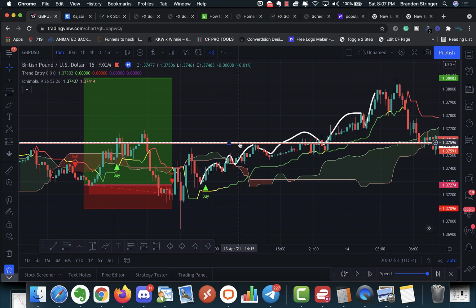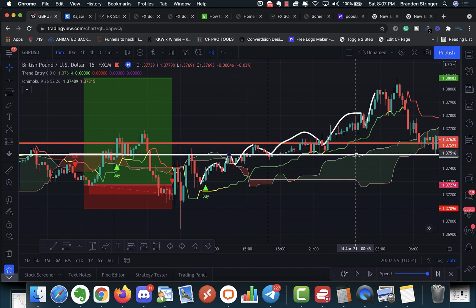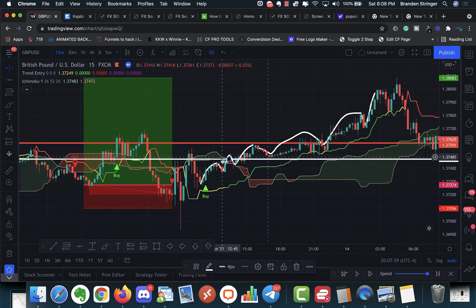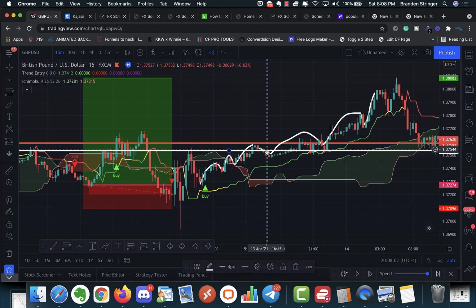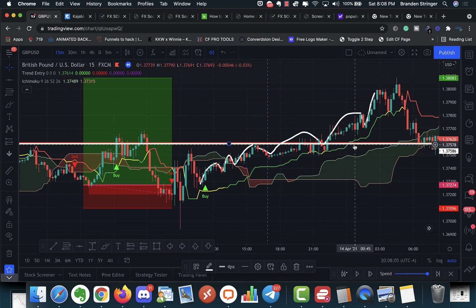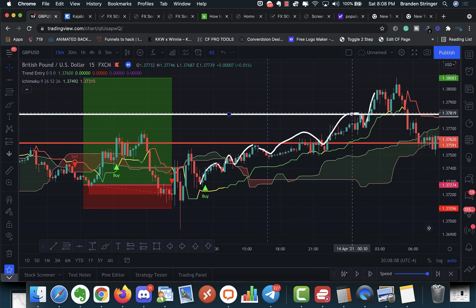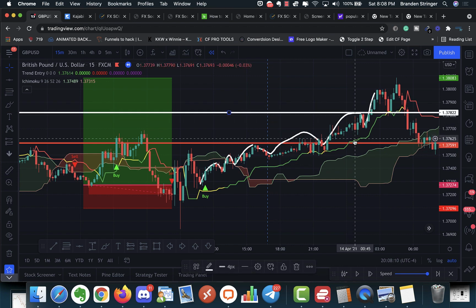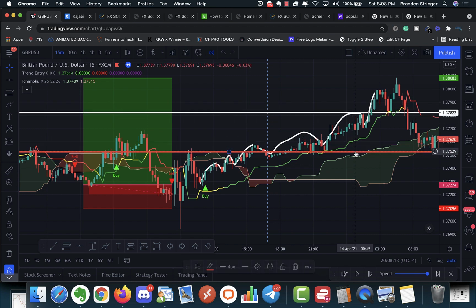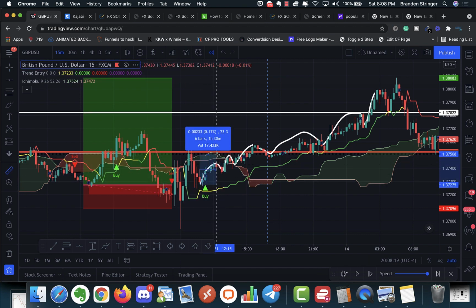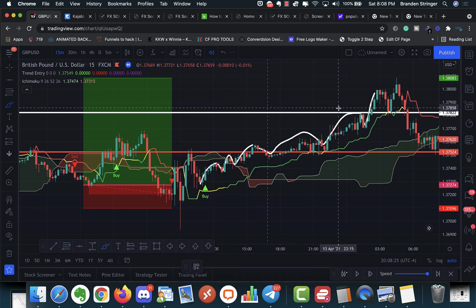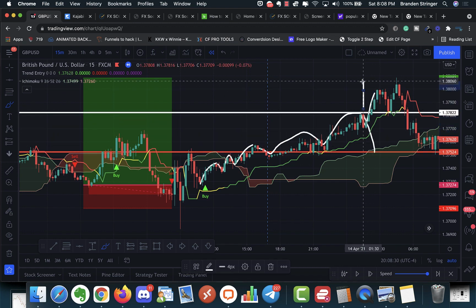So you can do that. You just want to put it below. I would put it around the 1 to 1. But let's say that you want to put it at 1 to 2 just in case. So now we're guaranteed profit, right? We're up here somewhere. Let's say our trade is up here somewhere, and our stop loss is right here somewhere. So worst case scenario, since our original entry was right here, is we are at least 25 pips in profit. So worst case scenario is that the trade comes down and takes us out at 25 pips. Best case scenario, it hits our take profit. So as you can see, it hit our take profit, for example.